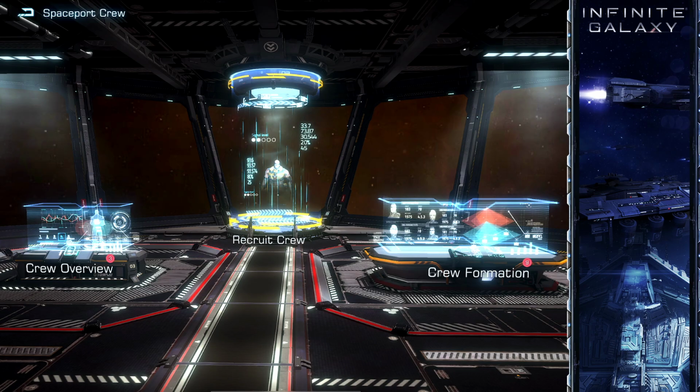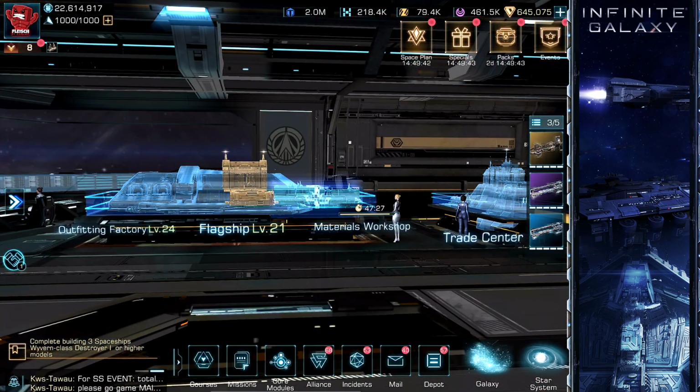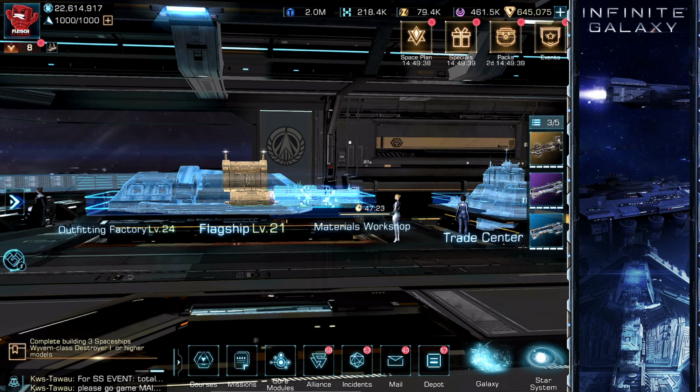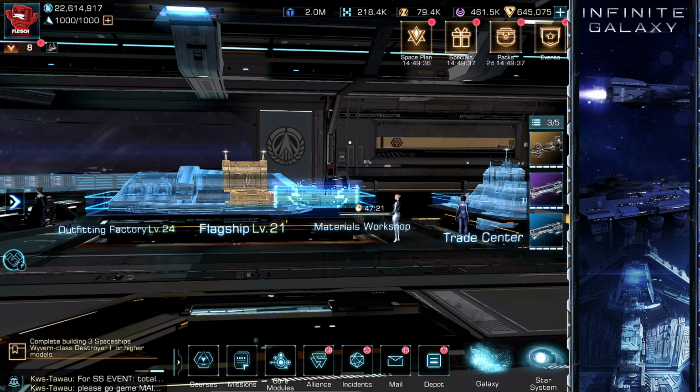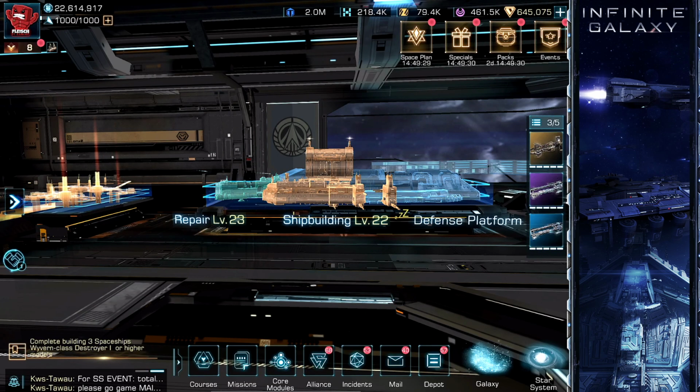Alright guys, so I've shown you the 3 different kind of flagships available in the game. Let me just make a fast summary. The Cyclops is really the strongest. You also have low hospital bill, if we can call it a hospital. I'm not even sure how to call it here. It's just saying repair spaceship.